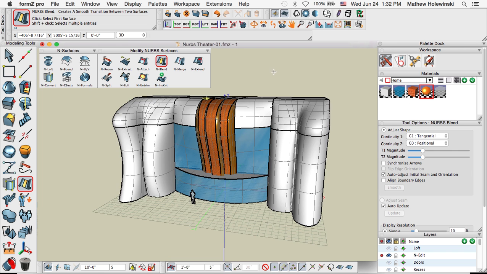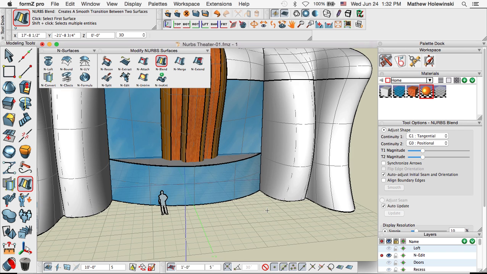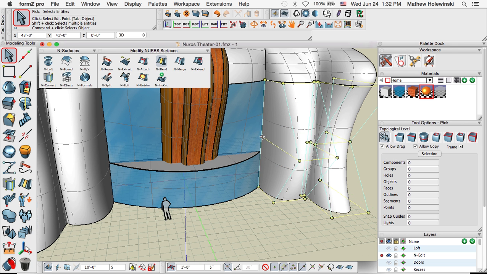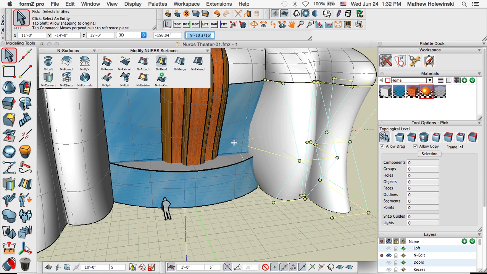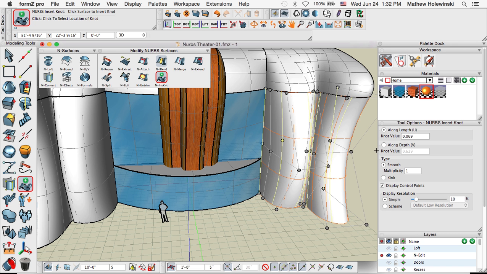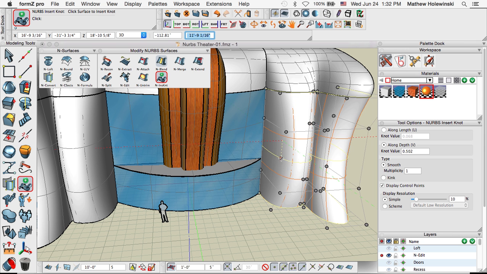Let's try it. So if we look at the right side tower here, we're going to turn on the show controls and drag that, and of course you can see a nice smooth shape that we have there. Now let's say I want to add some additional controls just in this area here. I can use the NURBS insert knot. I click on it. I can add the control either in the U or the V direction, and by moving that you can see I can control the position of where that's going to be placed, and it is adjusting the controls next to it so that it is not disturbing my NURBS shape as it is.